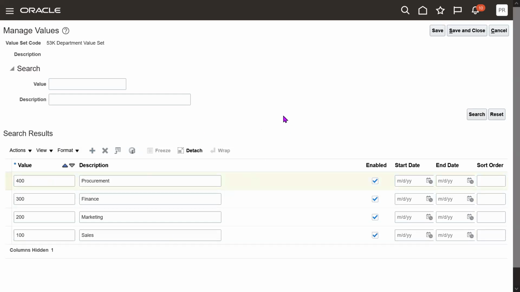So here I told you about rapid implementation, right? Using the rapid implementation, we can upload all this. That's why financial consultants are using the rapid implementation, because many departments would be there: quality department, security department, food department. Manually, it is not feasible. That's why we can upload using the rapid implementation.